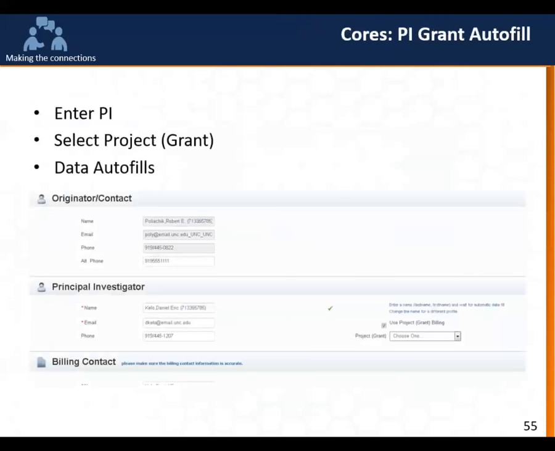Another way to make it easier is if your PI uses grants, you can type in that PI name, it'll autofill, but then also over here, you can find the grant for that PI. All the chart fields will populate automatically if you do that. You can define that anytime you want. If you're ordering using the same PI and chart field all the time, pretend it's a grant. You just use that pull down and say new grant, and it'll help. You still have to type the PI in first because it's associated.